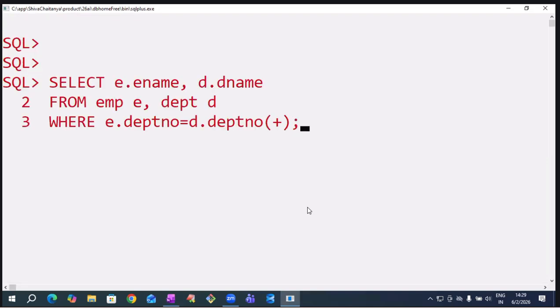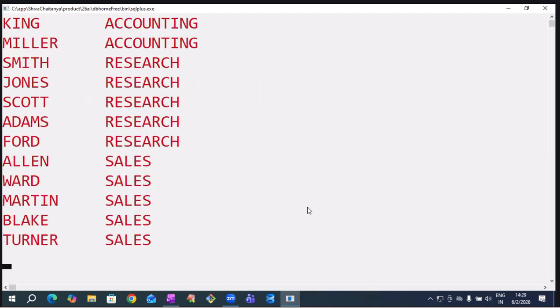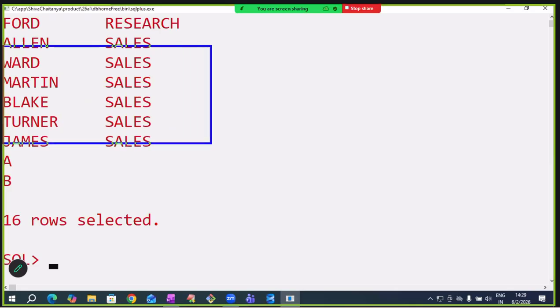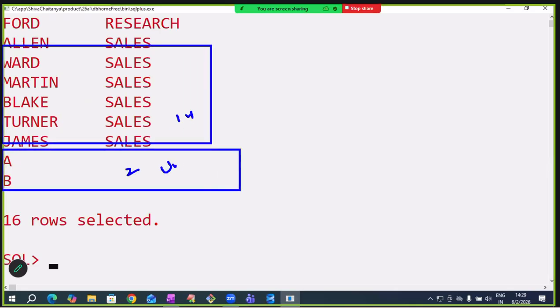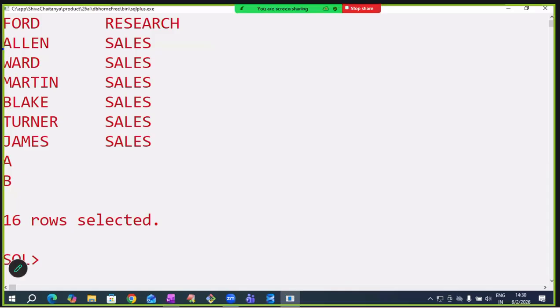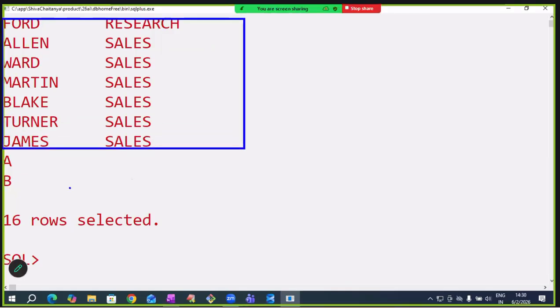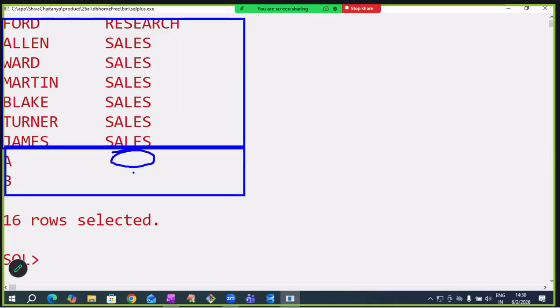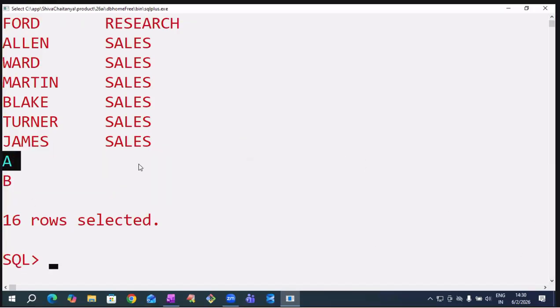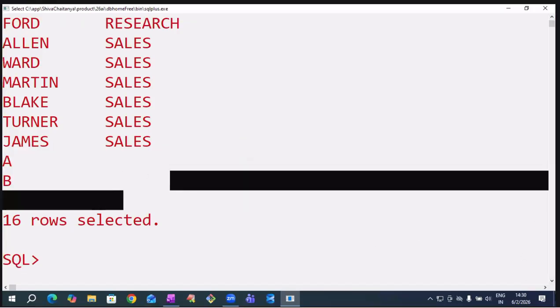Observe. Left outer join is giving 14 match records and 2 unmatched records. What is the difference between these match records and unmatched records? For unmatched records, department name is null.